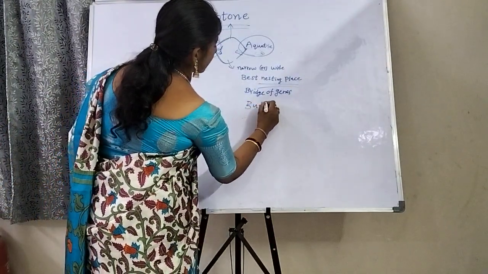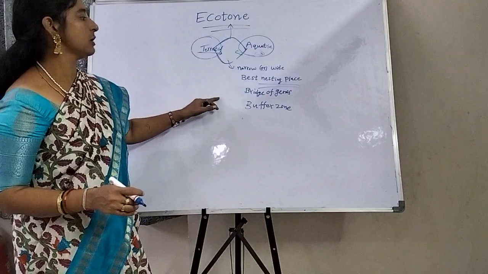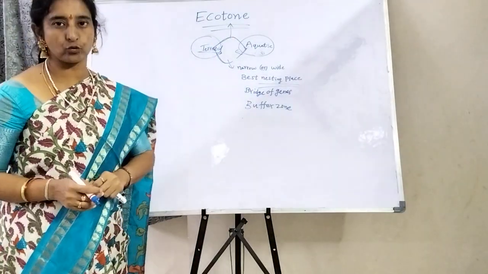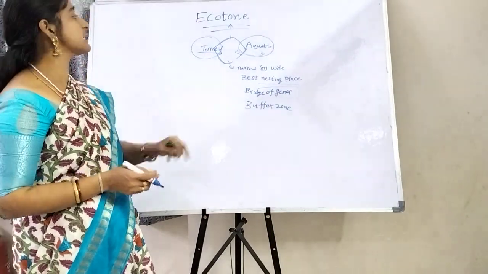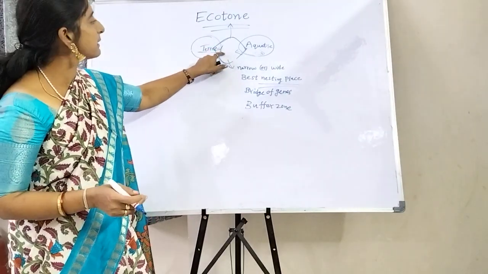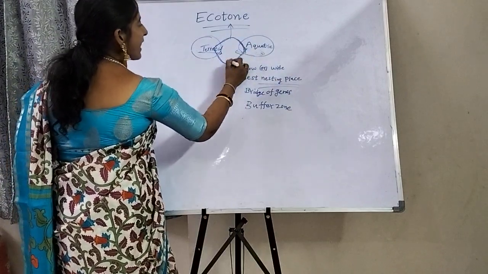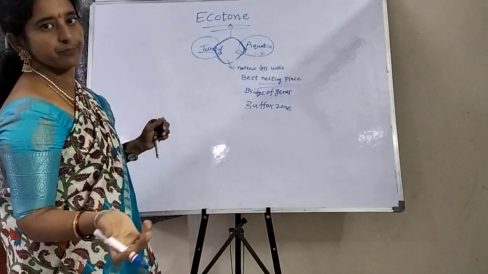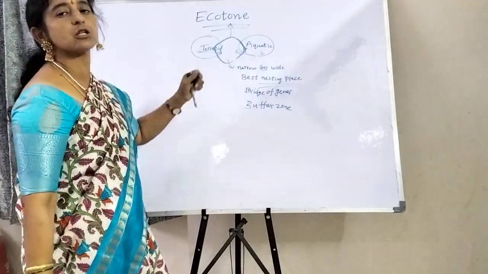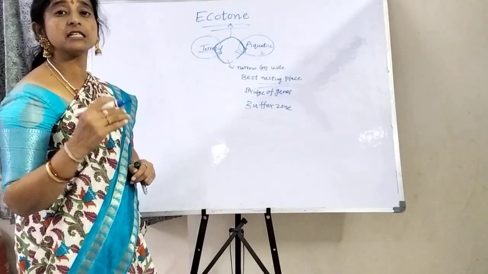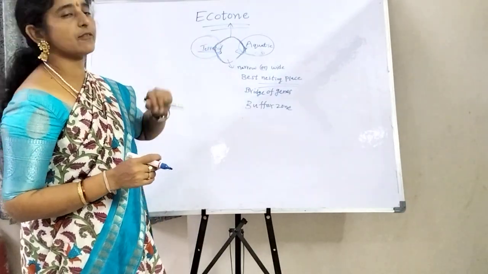That is the special thing of the ecotone, the buffer zone. So these are the major points of the ecotone. Higher numbers of species are present inside the ecotone, and they are influenced by this narrow or wide space. That is known as the edge effect. These species are also called edge effect species, or edge species.